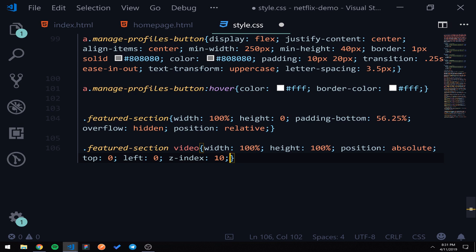The lower number will always go beneath, the higher number goes above. And I don't think there's a limit to the number you can put here. I think it's -1, but I'm not positive.